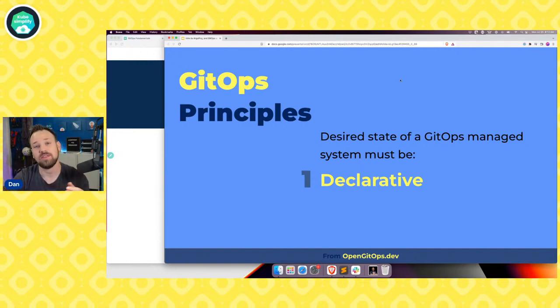Declarative simply means that you have a description of how your system is supposed to operate rather than an imperative list of instructions for how to get it to operate that way. A good example of those two systems is when I give my kids their chores. I tell them we need to water the garden. If I were to express it declaratively, I would say the garden should be watered for 15 minutes.